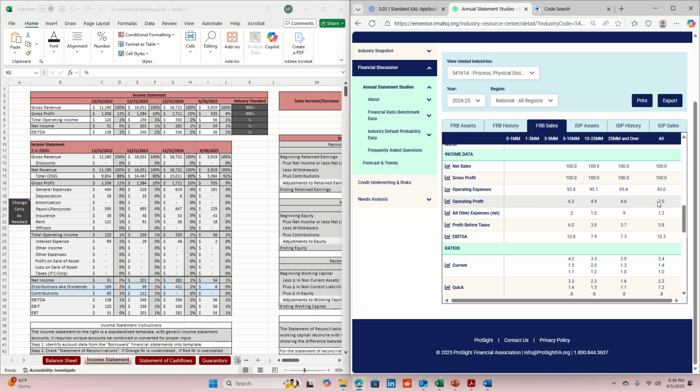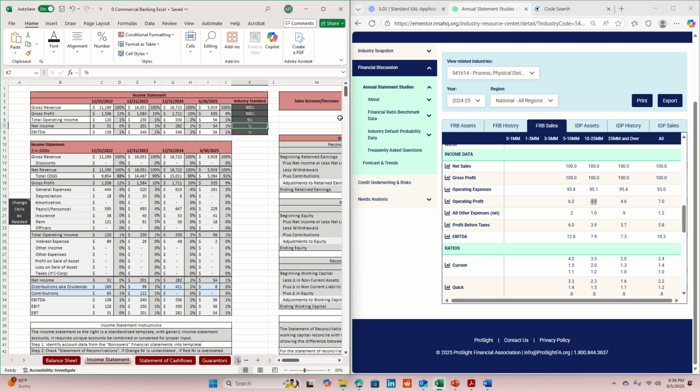Operating profit, okay, 4.9%. As you can see, when we get down to operating profit, my company is a little bit closer to the industry standard. They're at 2.1%, and the industry standard is 5%. So they're not too far off.